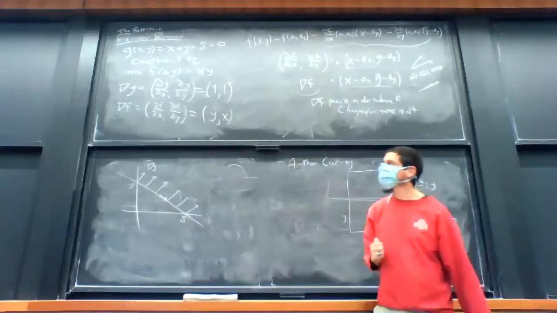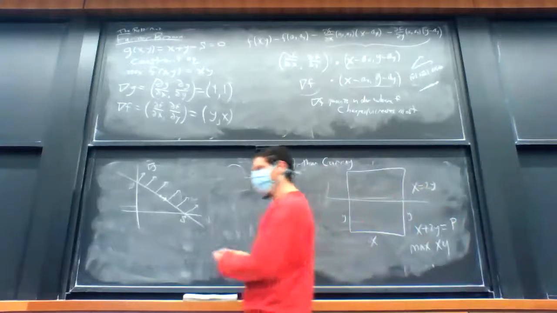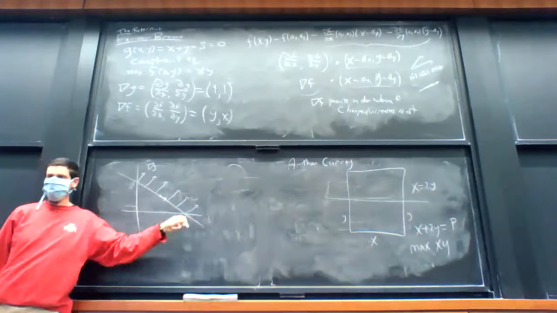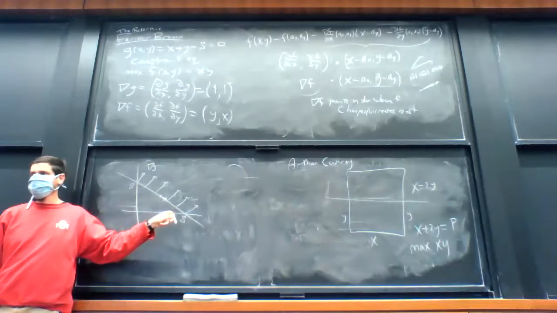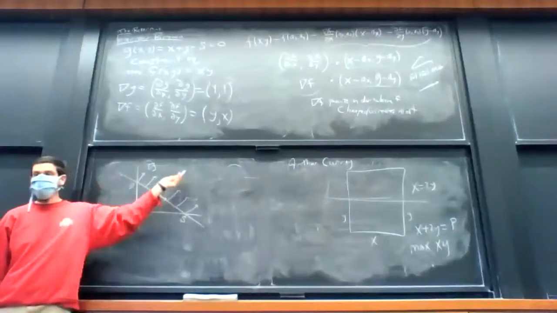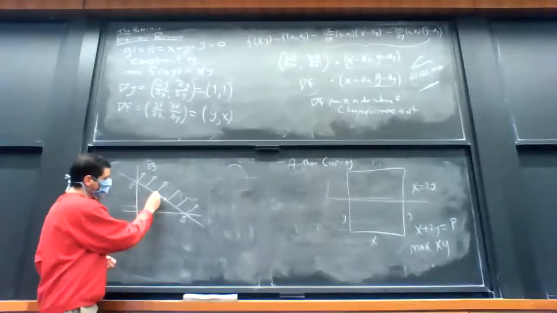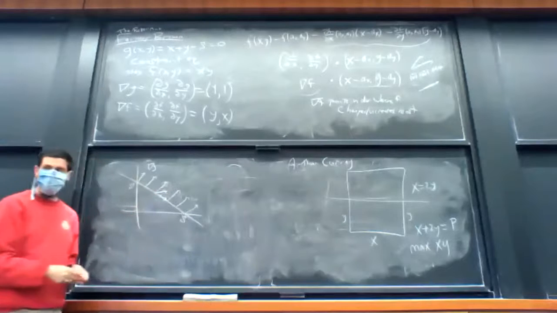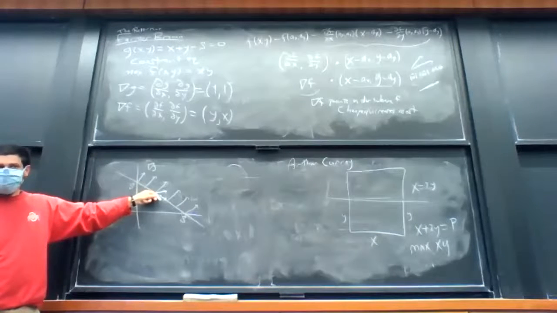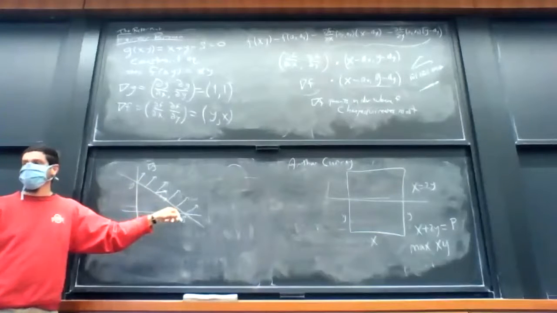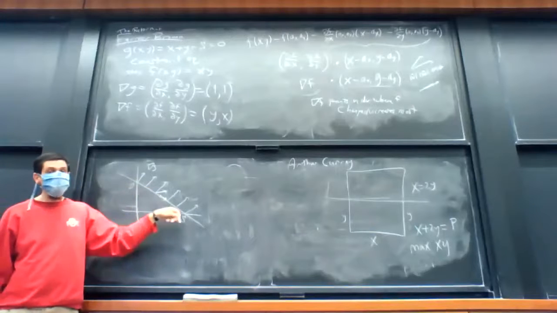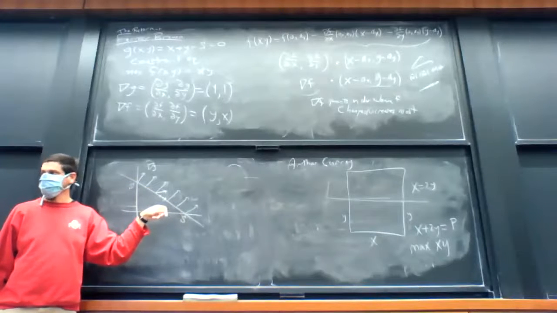There's only one choice when the gradient of f is going to be perpendicular to the tangent, to the direction along the constraint vector. What direction do we need the gradient of f to be? It's going to be in the direction of 1, 1, perpendicular to this line. If the gradient of f was like this, we could write this vector as something in the direction of the constraint line and something perpendicular. And the amount that's in the direction of the constraint line would give us a little bit of an increase as we go down. So as long as the gradient of f has some component in the direction of motion, we can't get a maximum.